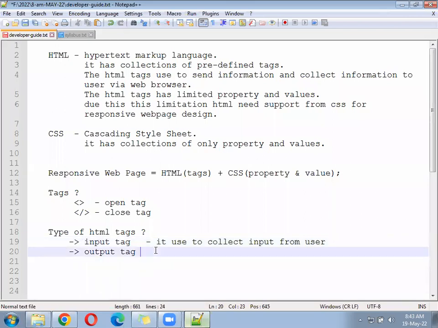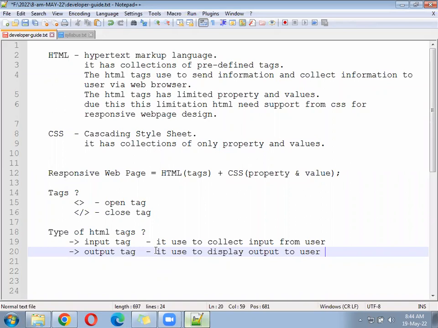Another one, output tag, for what purpose? It is used to display output to the user. One is going to take the input, another is going to display the output.